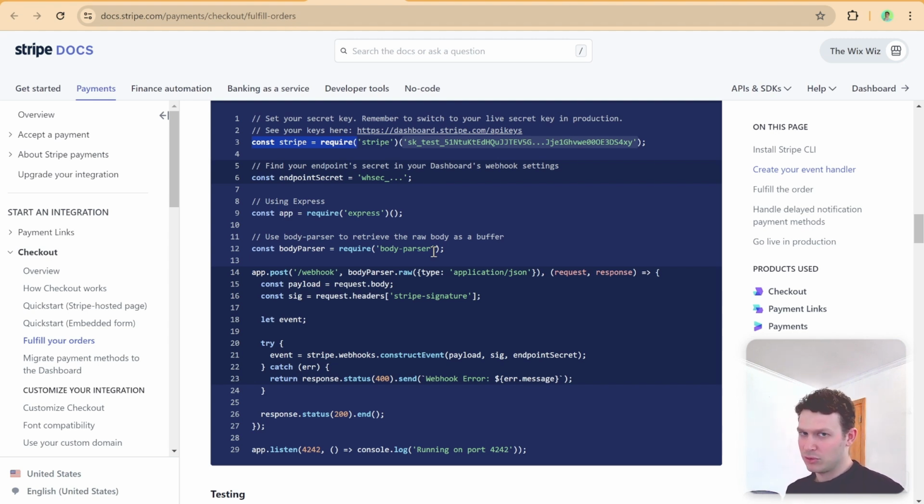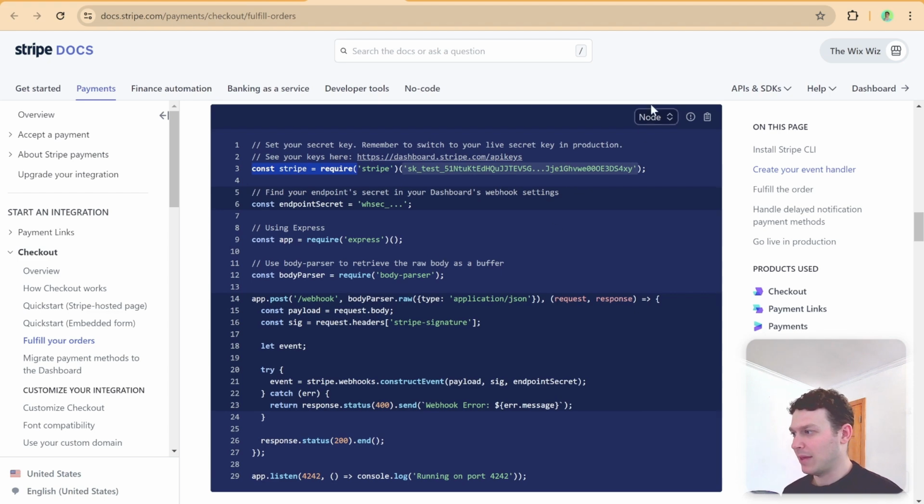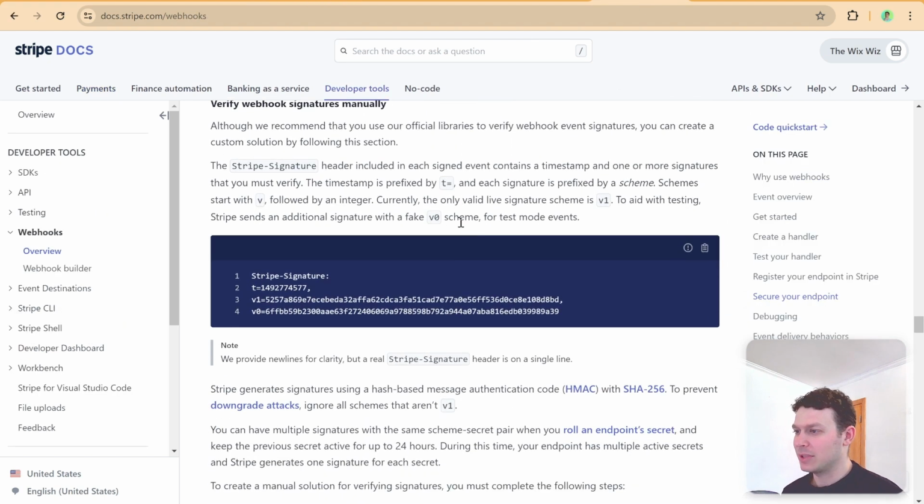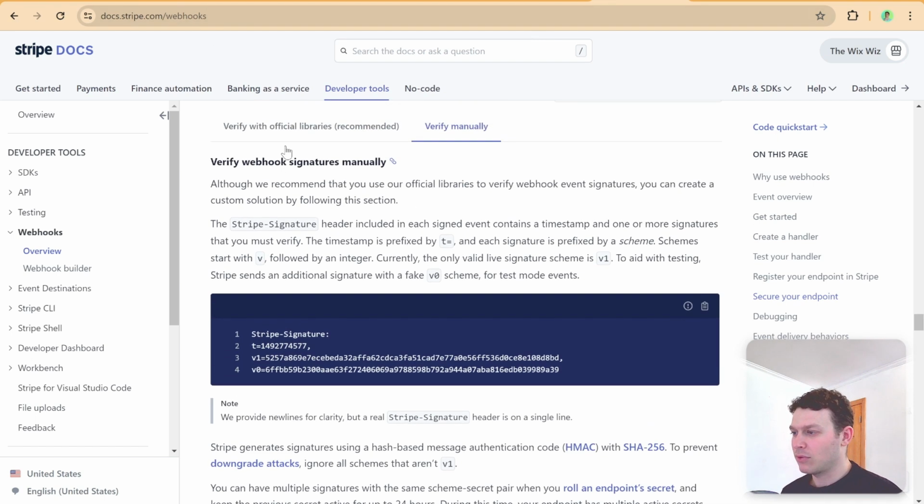So if you wanted to play the SPI way and only have the secret essentially stored through the get config of the SPI, you would have to use the manual verification method. Okay, so if you go over here to a different part of the documentation about webhooks, you can see here instructions for doing it manually.